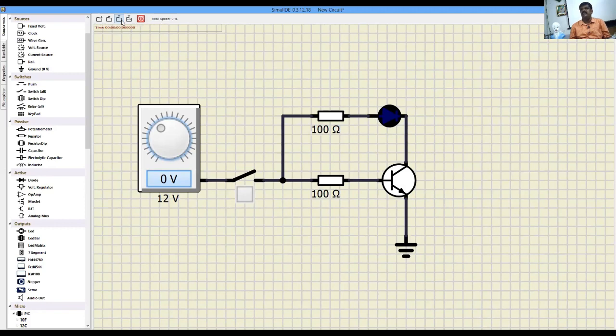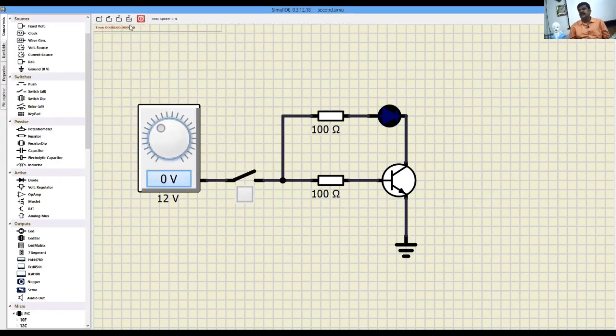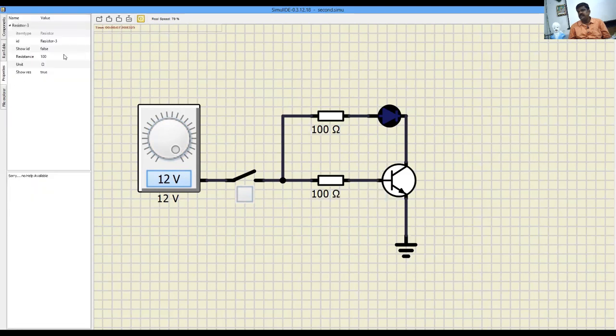For that, you have to save first. Save the circuit. Now it's time to simulate the circuit we made. For that, I click the power circuit and increase the voltage to 12 volt, and make the component property 1k and 330 ohms. I will explain how to assign the resistor value for a particular output voltage and current in my next video.